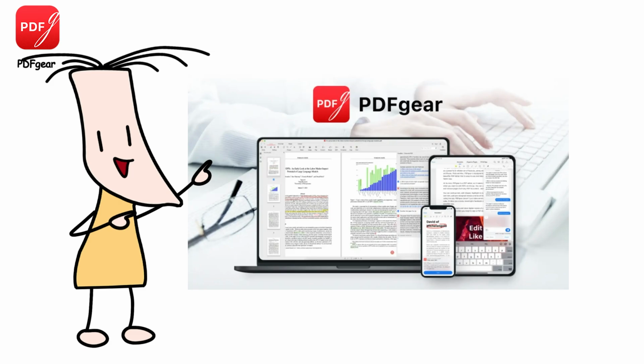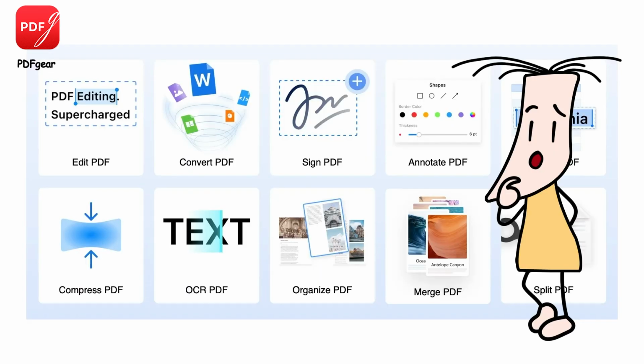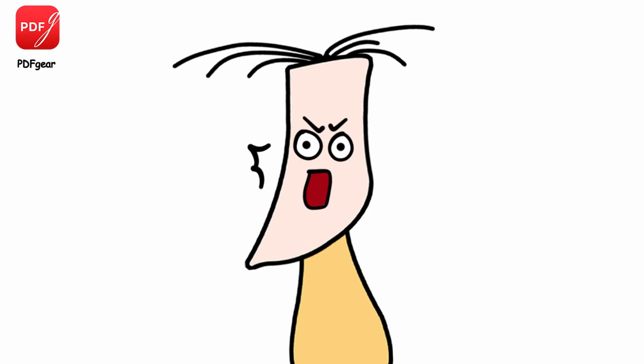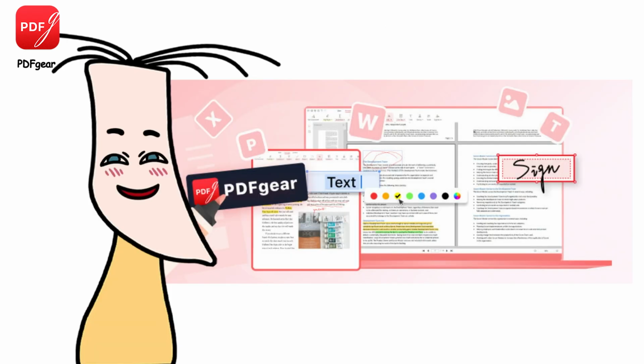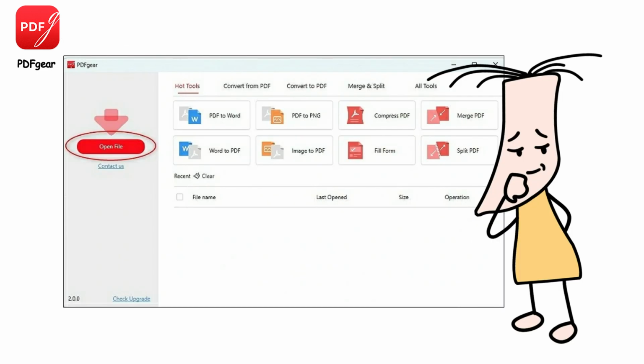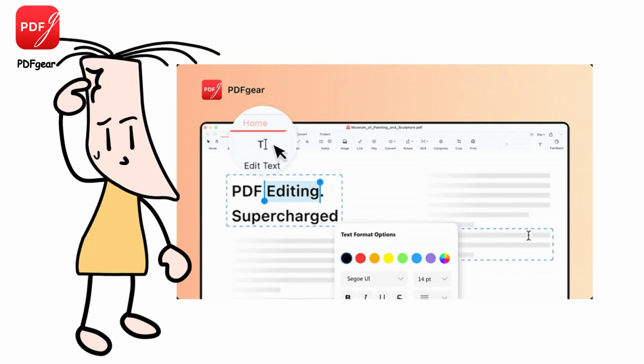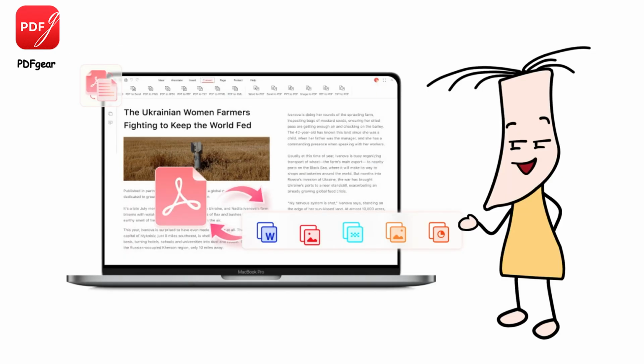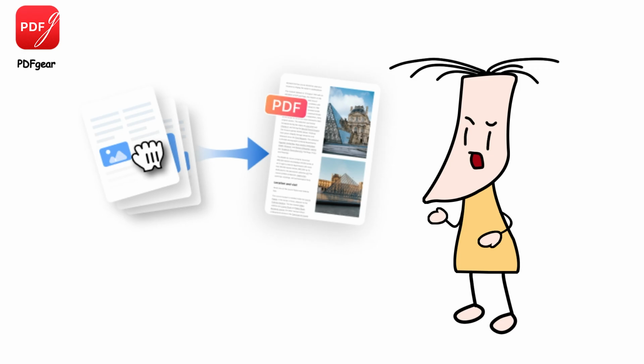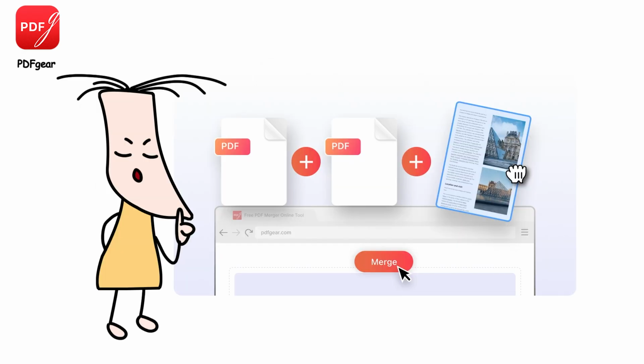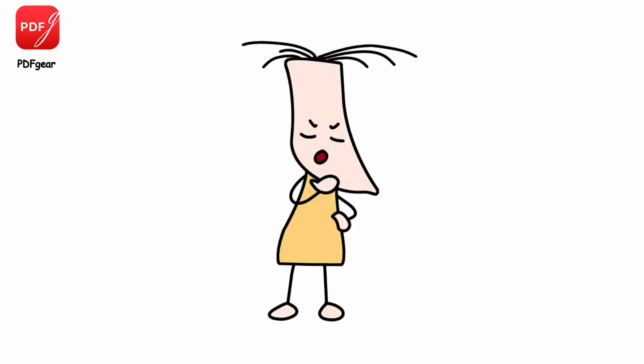Not a trial. Free. You can edit the text inside a PDF, sign documents, merge and split files, convert them, and fill in forms. These are the exact features Adobe charges a monthly fee for, and PDFgear hands them over with no account required. The honest catch, and it is worth saying. Unlike most apps on this list, PDFgear is not open source, so nobody outside the company can inspect its code. For everyday documents, it is superb. For anything highly confidential, that is worth keeping in mind.